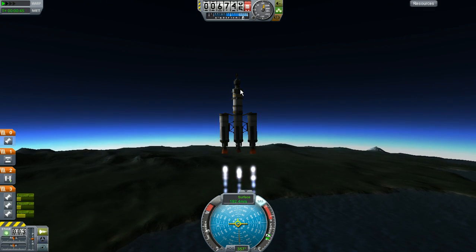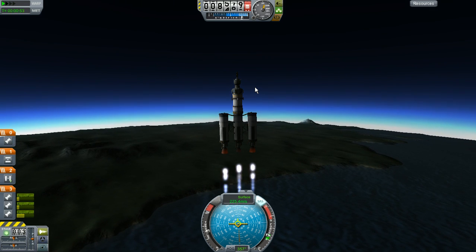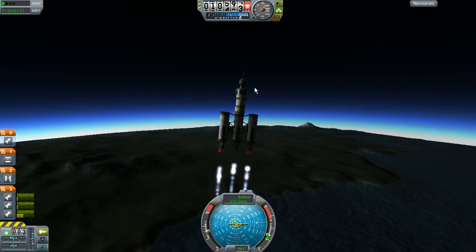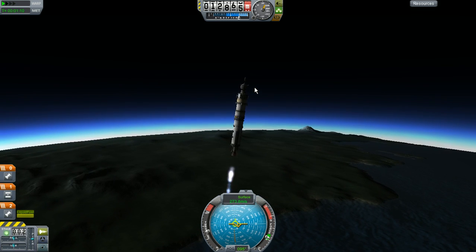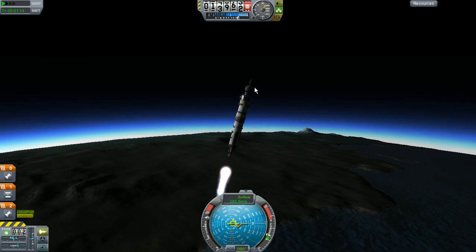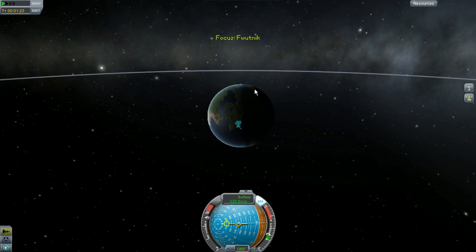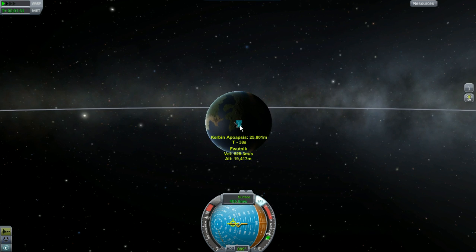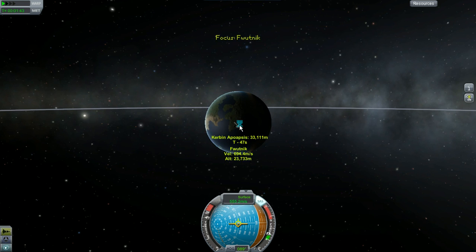So, we're getting pretty close to jettisoning these fuel tanks. And at this point, I am going to attempt a bit of a correction in our orbit. And we're just gonna lock in there, as long as our apoapsis continues to rise, then we're going to be good. And we still have plenty of fuel here, so this isn't going to be a problem at all.